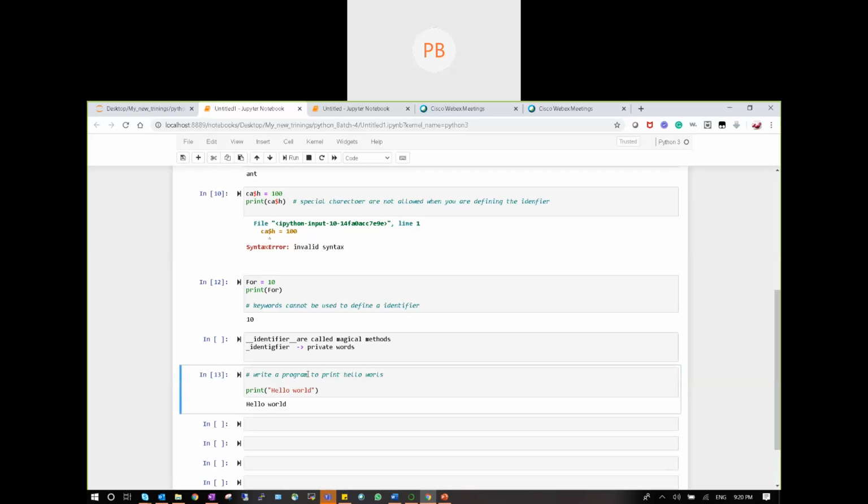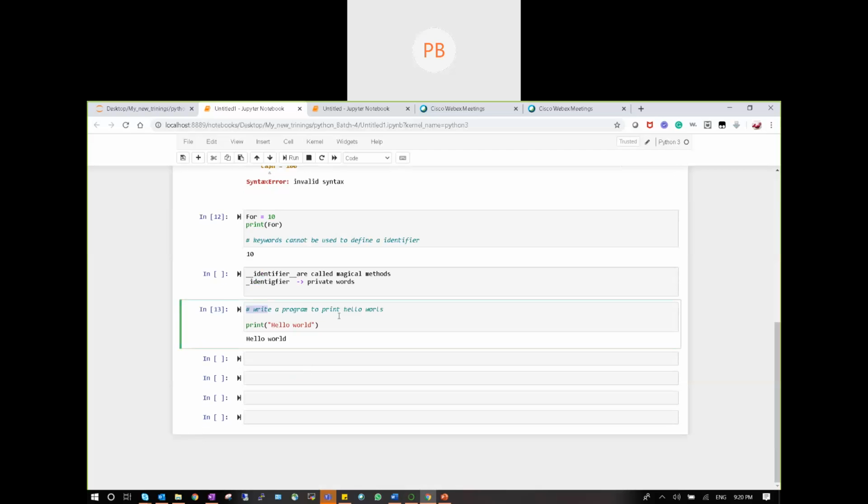When you see this particular program, suppose I have written some hundreds of lines, whenever I am writing some function or classes or anything, I am going to define a comment, so that if someone comes to this and is not aware of why I have written this print statement, or why I am calling some class, function or variable, they can understand. You can write it: print hello world, right?